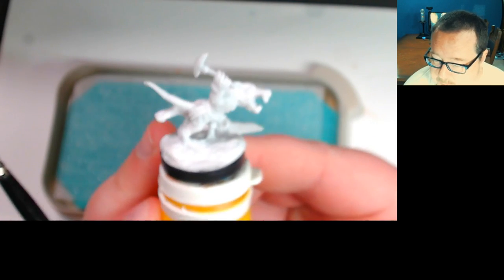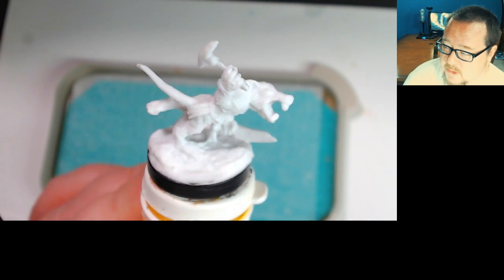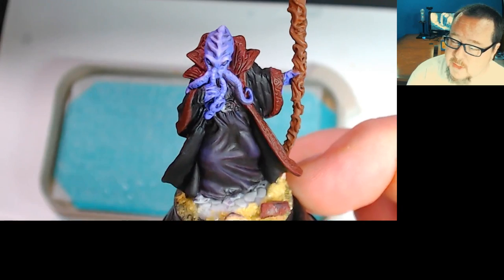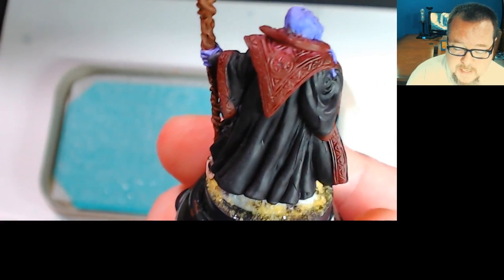We're going to get into the Wererat. When we hit drying times on this and have to wait for something to dry for a little bit, we will work on our tentacle-faced friend here some more and see if we can get this one all finished up. So he will be our dry time distraction.